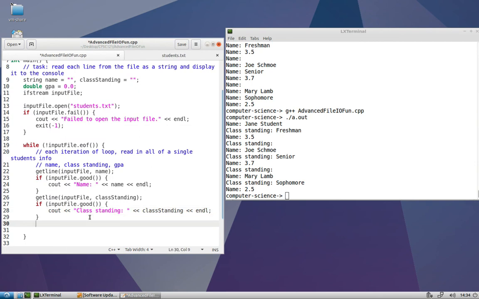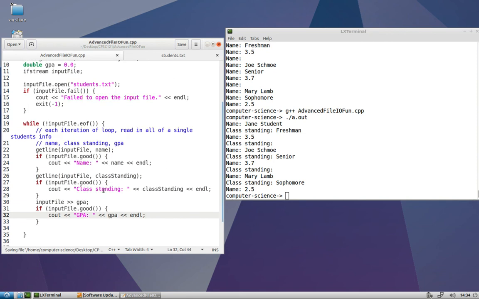All right, time for the GPA. We won't use getline this time because we want to read it in as a double. All right, let's see how this looks.